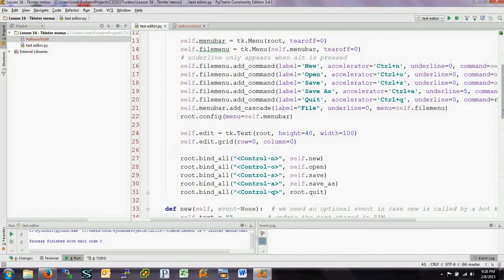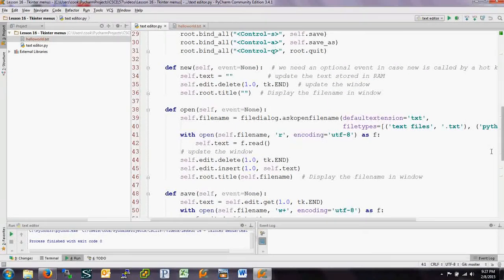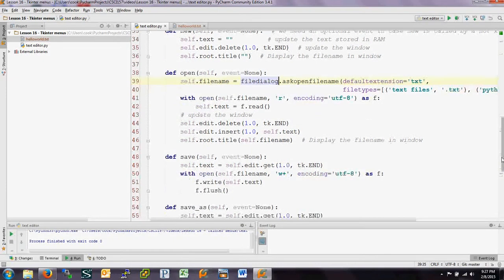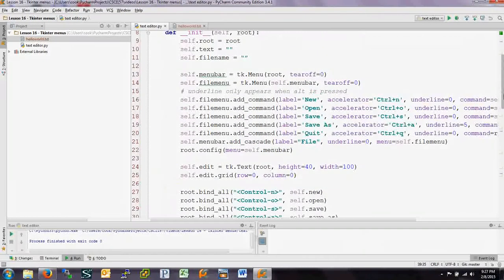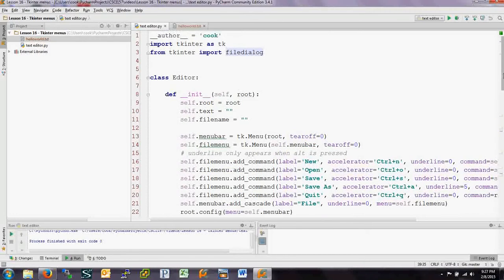Now, the neat thing is there are already some built-in modules in tkinter that do a lot of work for you. So when we're looking for files or saving as files, those are things that are already written. So that makes our life a lot easier, even though we have all this code to create this simple text editor. But now we do have a functioning text editor.